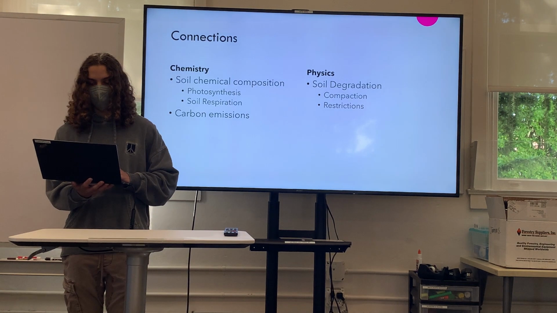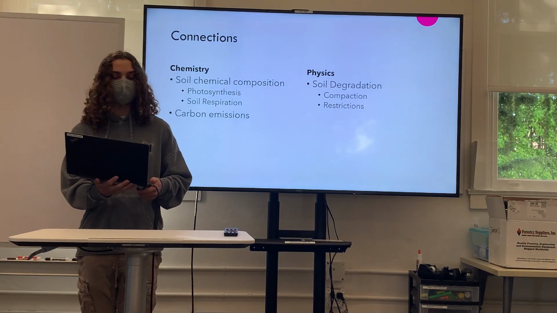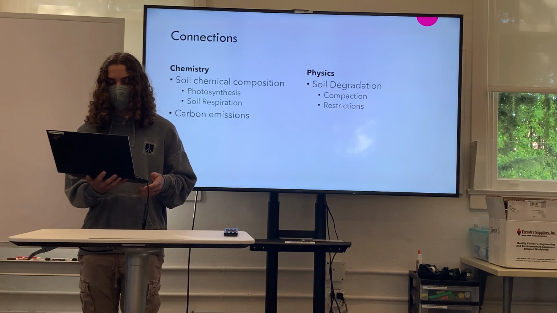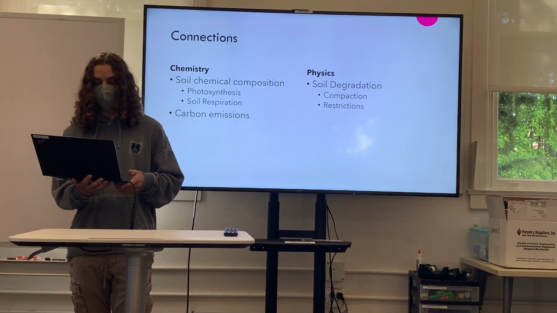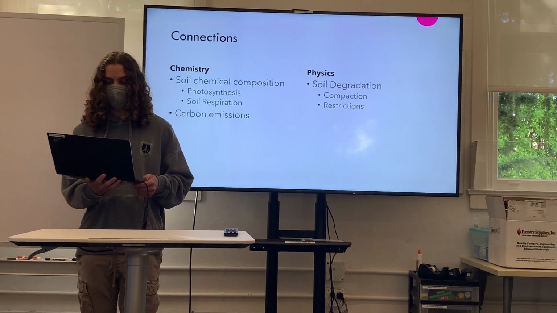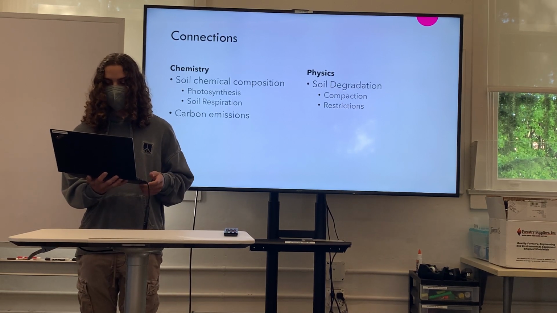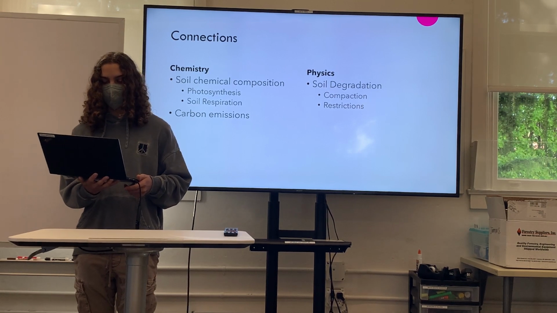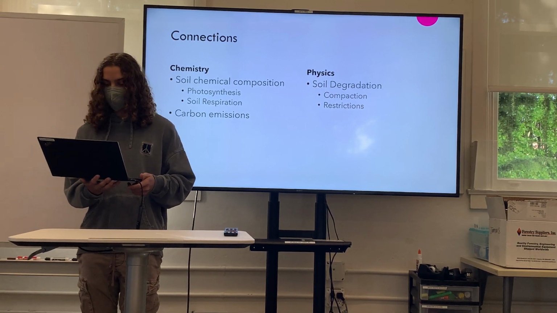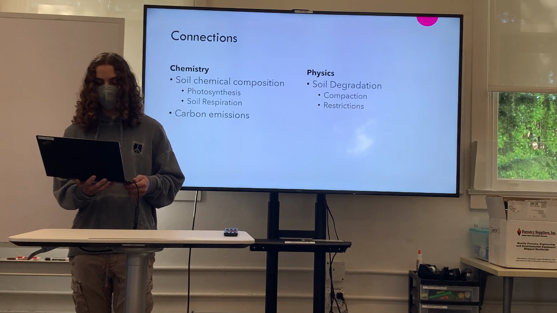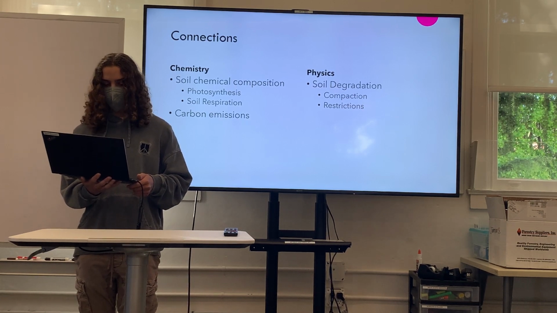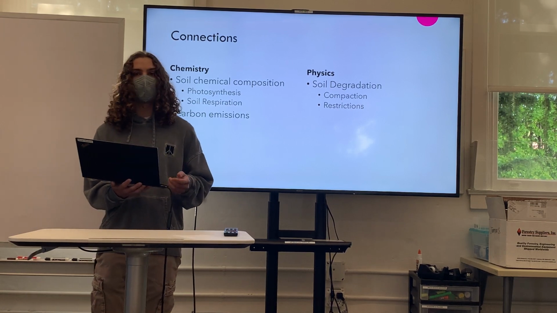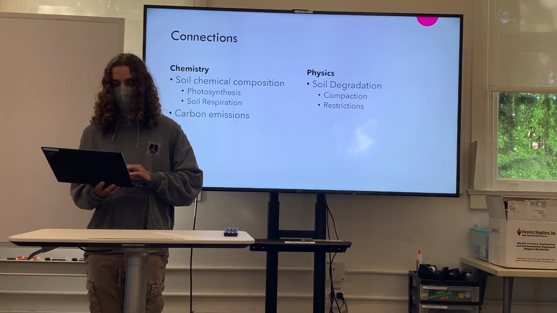The strongest link that grazing has to physics is soil degradation. Soil degradation usually happens because of compaction, when the weight from roaming animals packs soil particles together more densely than it would be naturally. When soil is too compacted, it is less permeable by gases, water, and plant roots, and is less supportive of microorganism activity. Compaction also reduces pore space in soil, further restricting grass root growth and more general biological activity, which is necessary for healthy soil.